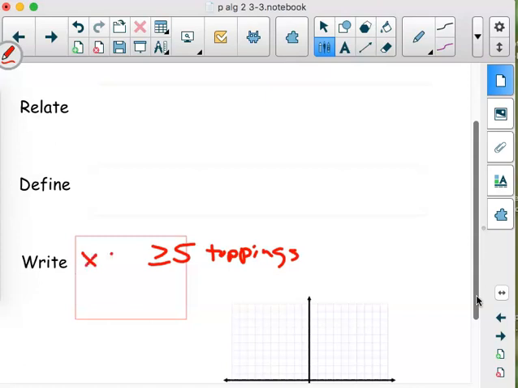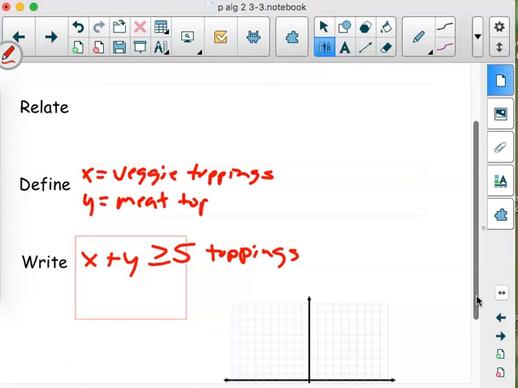So we'll have X plus Y, where X is the veggie toppings, and Y is the meat toppings. Now, like I said, the only other information we got was they want some of both. You know, that was it. It didn't say they want twice as many vegetable toppings as they have meats or anything like that. There were no other numbers for us to deal with. All right, now let's go back and let's see. I'm going to color code. Everything with that specific inequality will be done in red. So now I'm going to switch because I want to find another total in there.